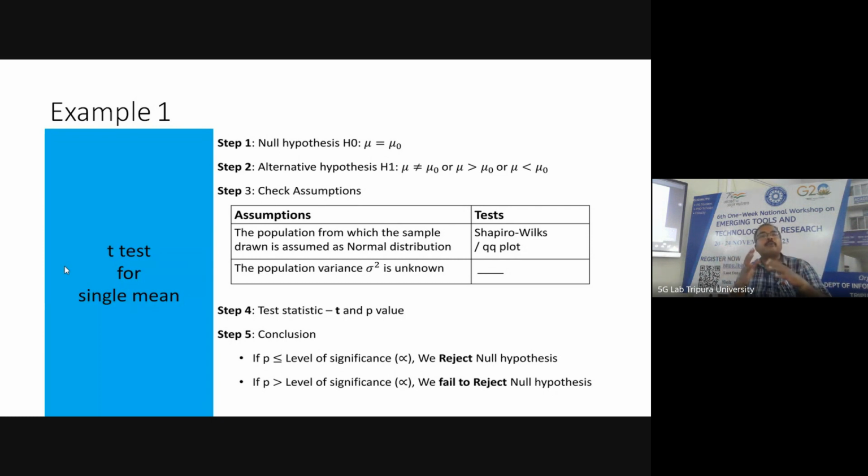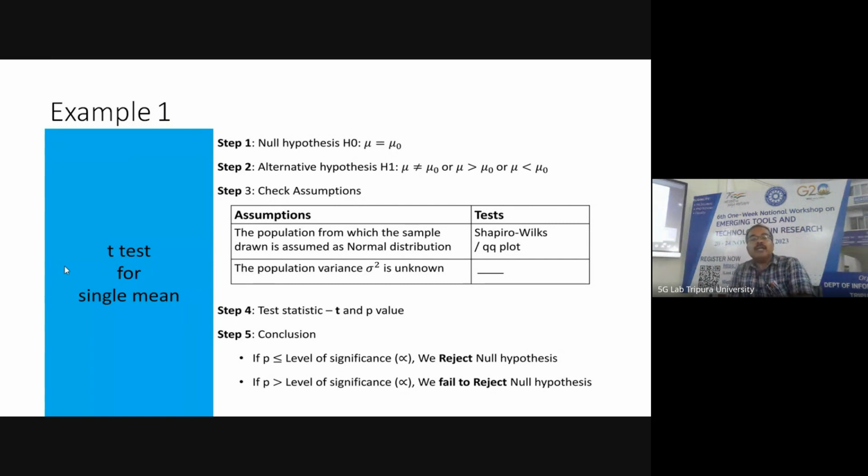So you have to take a proxy of the population variance as the sample variance. Whatever sample you have collected and selected, you got the data from them, so you can easily find out the sample variance. So in the case of the t-statistic, generally what we do is take the sample variance as a proxy of the population variance, because you don't have data on the population variances.